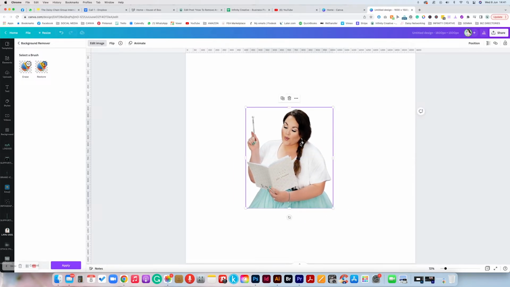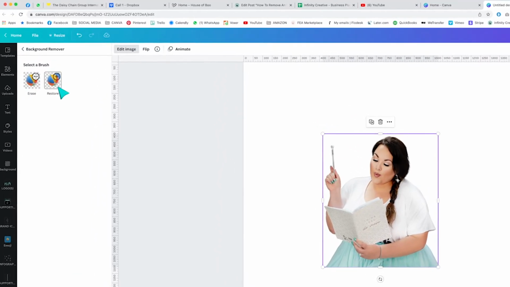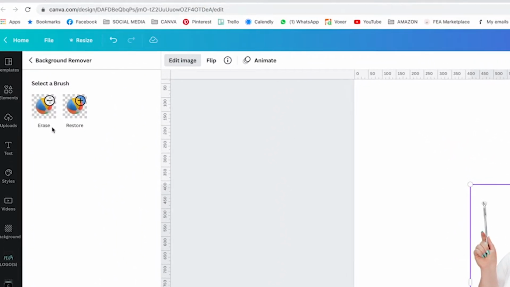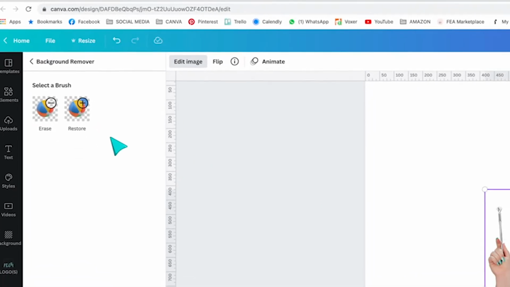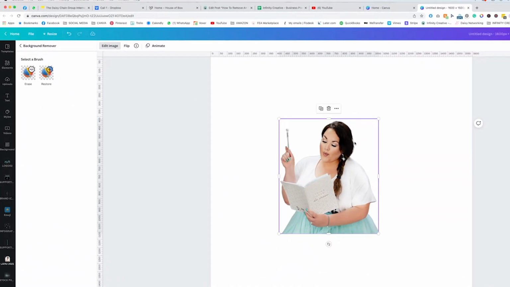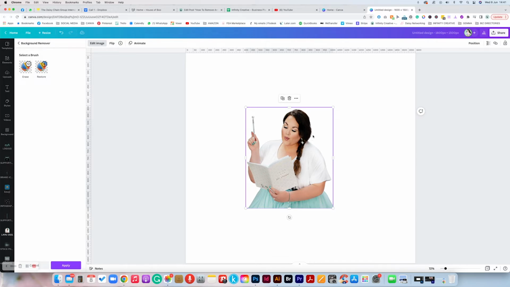Anyway, as you can see, this has done a fantastic job of cutting out the background. And to be honest, I can't see much touch-ups needed. However, if you do need to touch up, you will see on the left hand side there is a button called erase and restore. Now erase basically gets rid of things. So say for example there was a white background and my shirt kind of got blended in, I could erase that out, whereas restore brings things back. So for example, if my hair color was the same as the background, I could restore it back in.